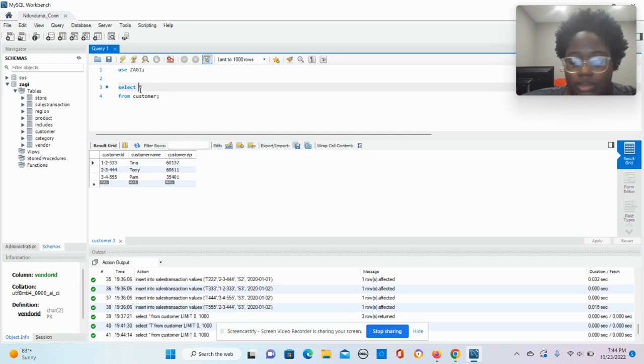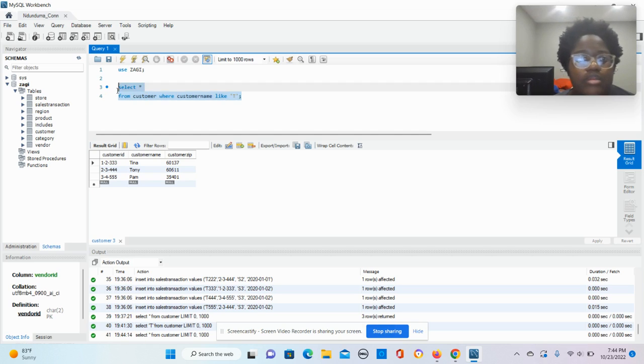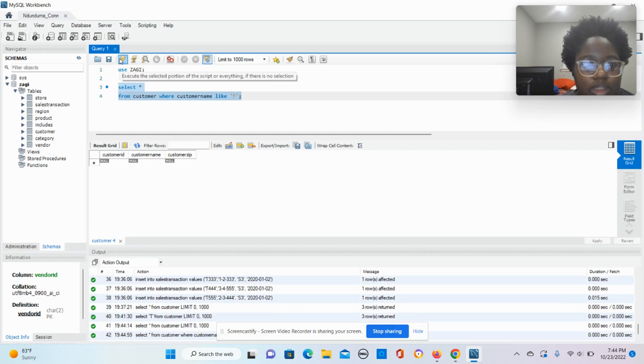So here we'll put select from customer their customer name, like, and then we'll have the letter T. Should be able to highlight this, run it.